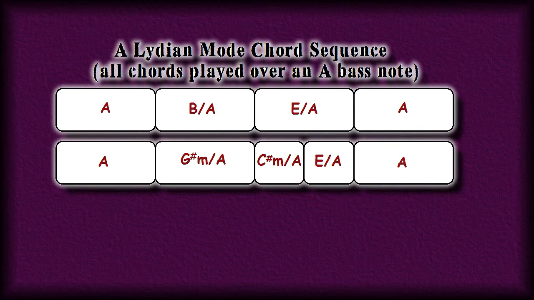And then from the A we go to a G sharp minor, to a C sharp minor, then E, and back to A again. Now all of those chords can only exist together in one key, and that's the key of E major. We covered that earlier on in the lesson. But the tonality, the musical centre of gravity of this chord sequence is very definitely the A major chord. And the way that I've achieved that here is simply by keeping an A bass note going on underneath all of those chords.